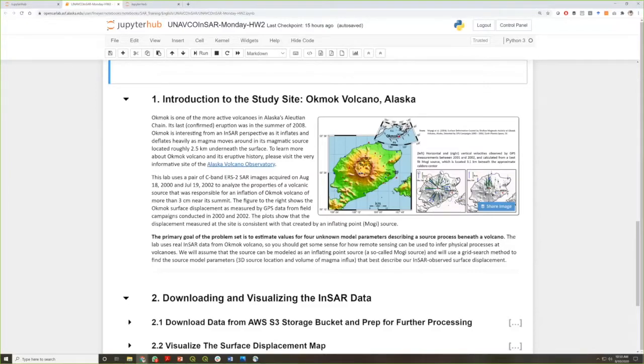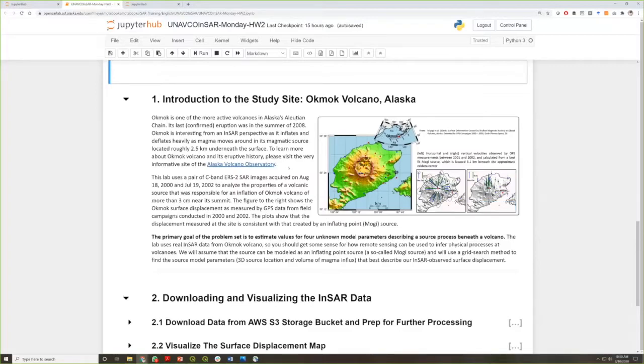Fairbanks sits all the way up here, and so Okmok is constantly observed by the Alaska Volcano Observatory, because when it erupts, its ash cloud can interfere with airline traffic. Most of the airline traffic from the west coast of the United States to Asian countries like China and Japan actually crosses over the Aleutian chain and causes issues.